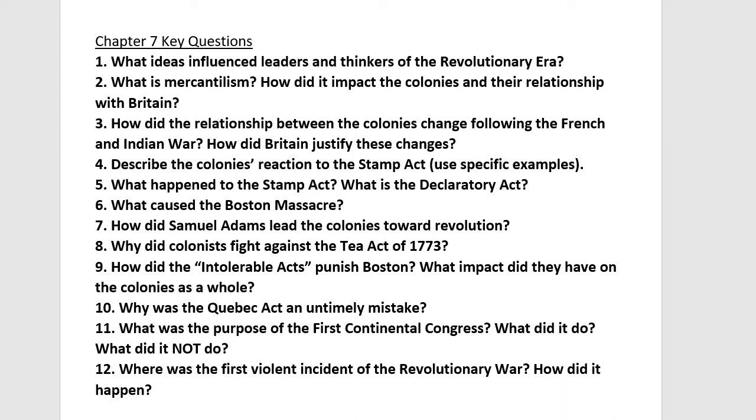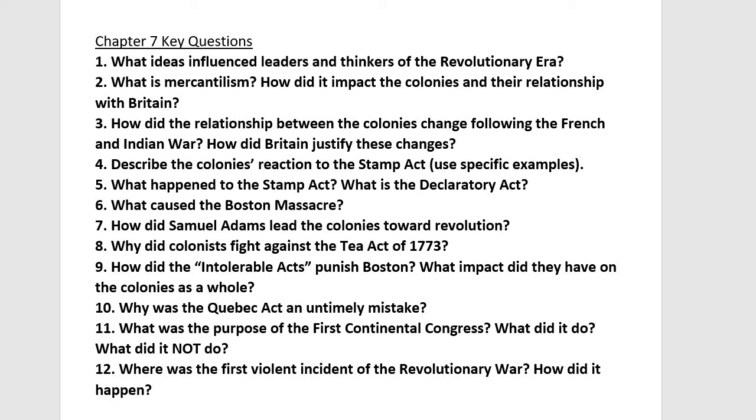They also gathered together to reinforce the idea of non-importation, only this time they add non-exportation and also non-consumption. All those things were intended to hurt the British economy, to bend them to the colonists' will, because Parliament clearly wasn't going to do it on their own. What did it not do? Well, the First Continental Congress did not call for independence.